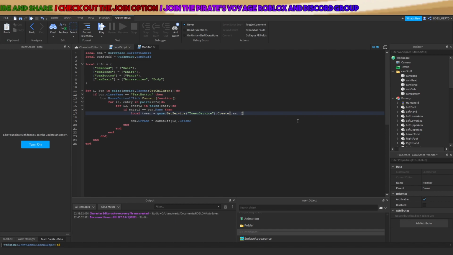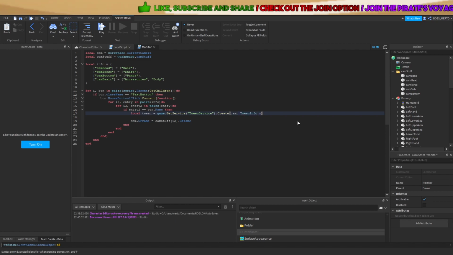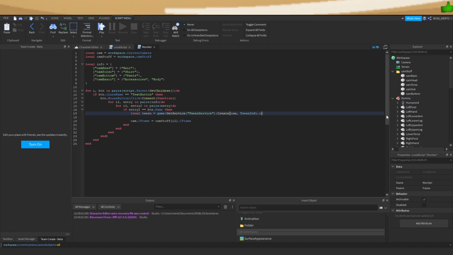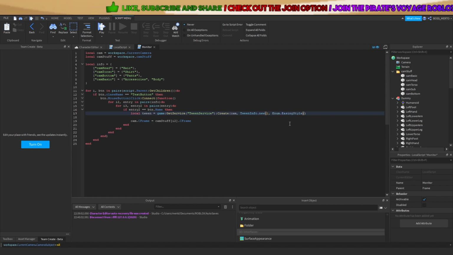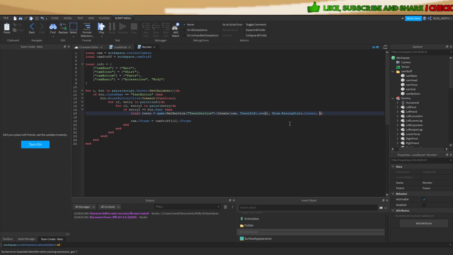The second argument holds the information about this tween, so TweenInfo.new, and as you can see, we have this hint right here with multiple arguments which are being listed, and we of course need to consider them. So the first argument is the time, let's say 1. Now the easing style, I always pick Linear, I don't know how to pronounce it in English, guys, I'm very sorry.